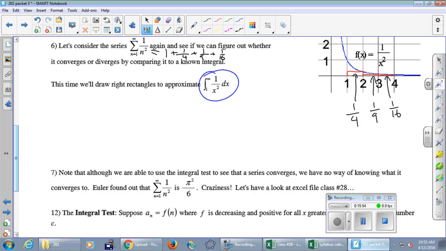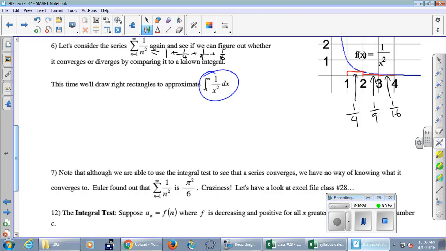That one converged. We proved this a while ago, but if that power was anything greater than 1, the integral converged. And so this power of 2 says, yes, that integral converges, which means the area under the blue curve, all of this area in here is what? It does converge, so the area is what kind of a thing? Finite. So how about the sum of the areas of all of our red rectangles? It's also finite because it's smaller.